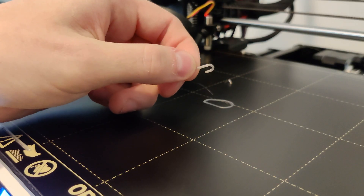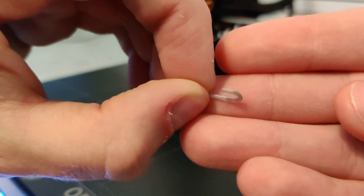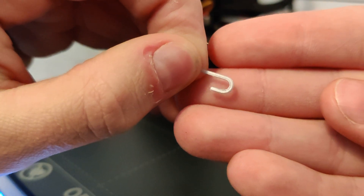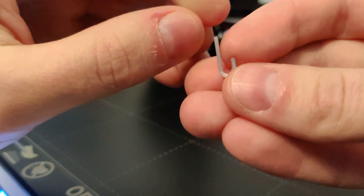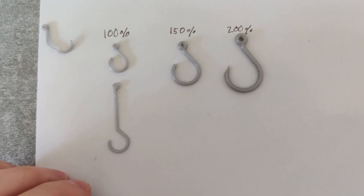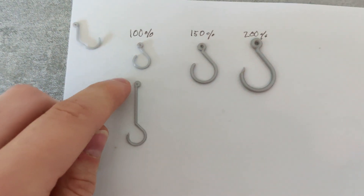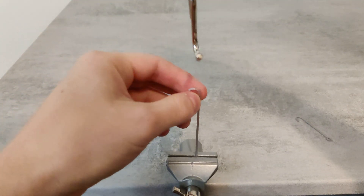This project started off by me being amazed by the precision of my 3D printer when I was able to print this tiny hook so accurately. I had the idea that I should be able to make a bendable hook without a barb and attach it to a drone with some fishing line. If the fish is too strong the hook will bend and release it, but if the fish is small enough for the drone to lift, the hook should keep its form and lift the fish up into the air.